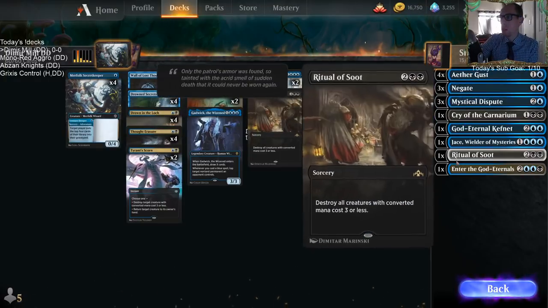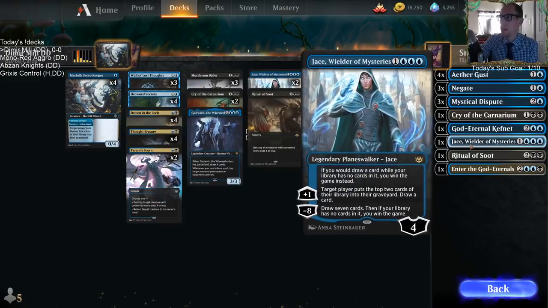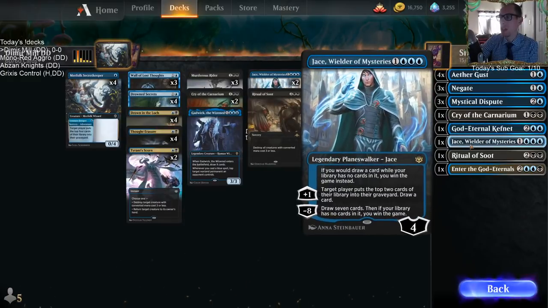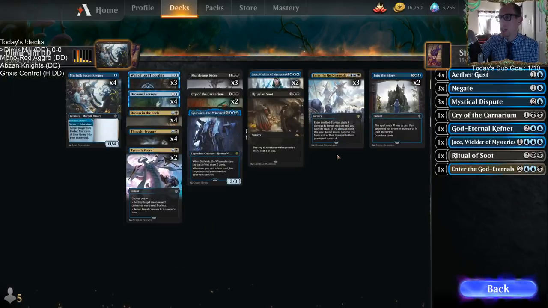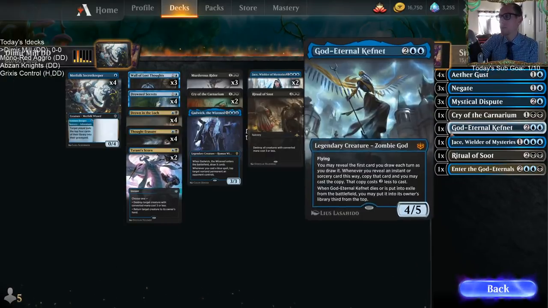Anyway, let's see. We have a little bit more of the black removal. We have another Cry and another Ritual of Soot over here. We have another Jace for another card advantage engine, and an extra Enter the God-Eternals for the creature matchups, where Enter the God-Eternals is really solid.